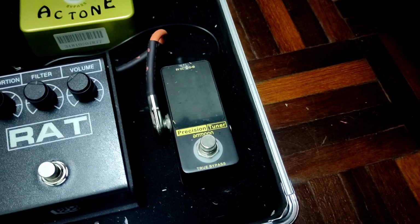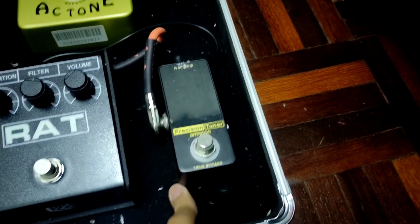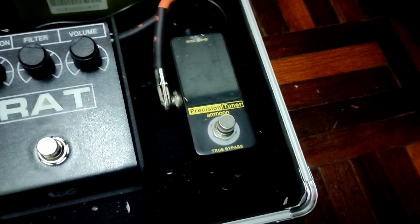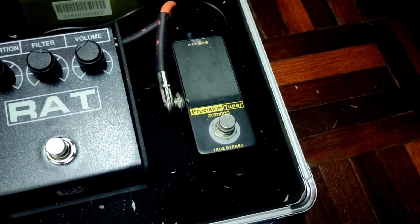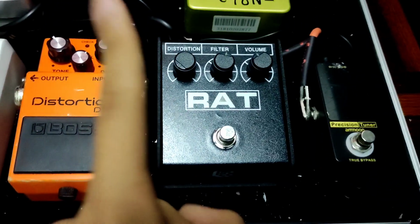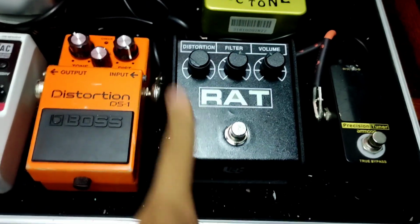So at the starting of my pedal chain, I have a precision tuner by Aiman, or I don't know how to spell that. I only used it to tune my guitar, and I got it for like 40 or 50 or 60 bucks from Shopee. So my guitar goes through this, and then through this.